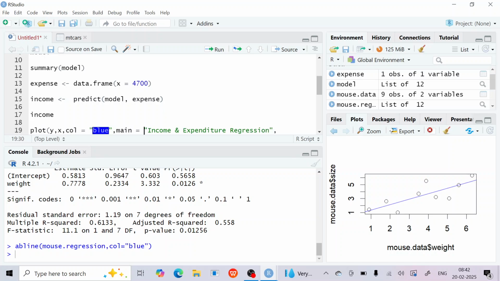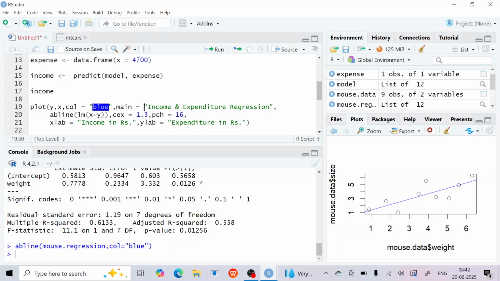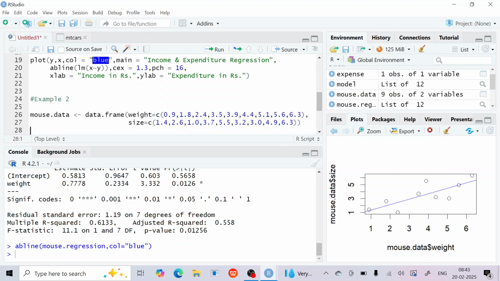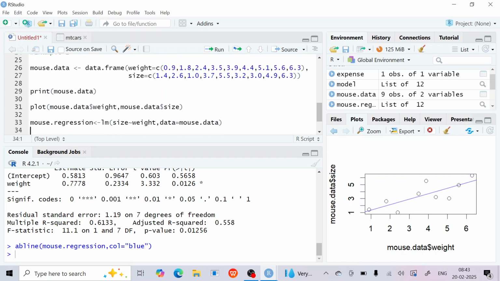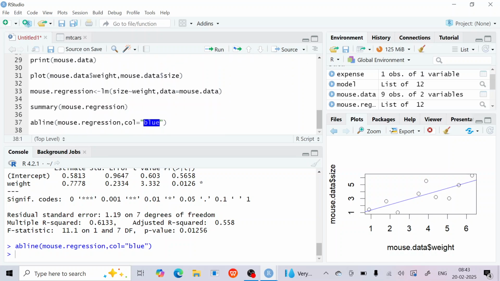We can use a scatter plot to show the different data values, and the abline function is used to draw the regression line from the LM model. Similarly, it is drawn for both the examples. Hope it is clear. Thanks for your patience listening.